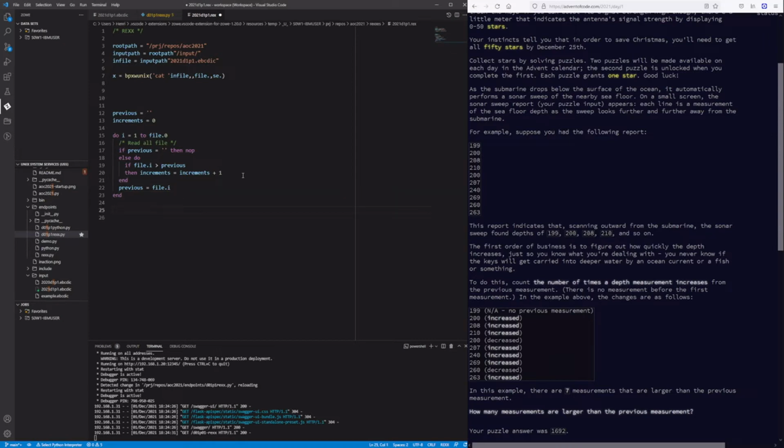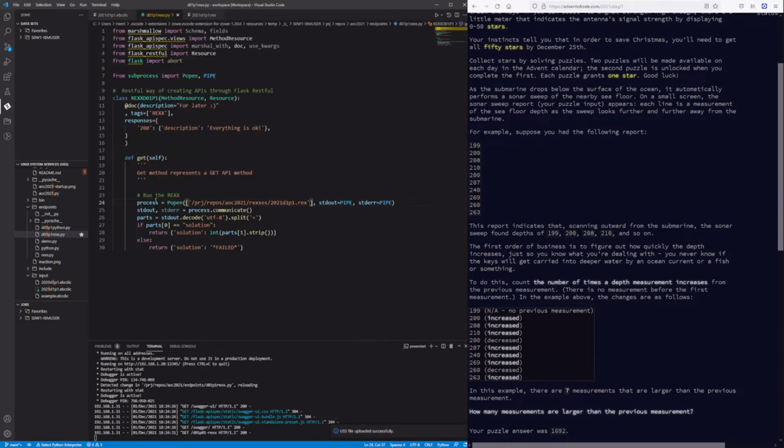And then as per the setup that I can show later, we have to say solution equals increments. And then once that runs here, it will execute that Rex, and it will look for the word solution equals something. If it finds solution, it's going to take whatever's on the right side of the equal sign and parse that as a result, and we get our solution.